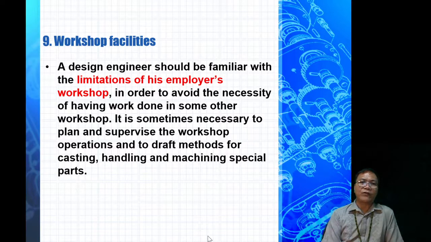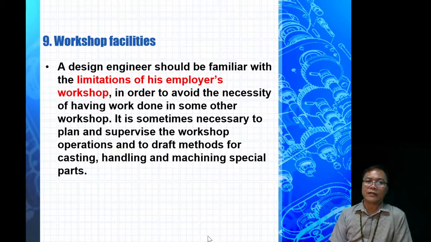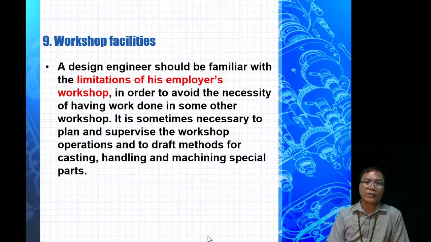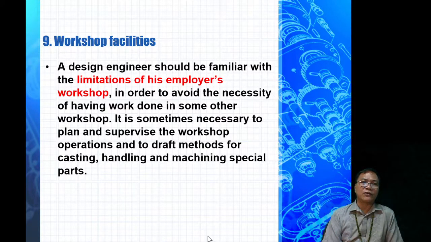This is also to avoid additional cost. For example, if you are designing a machine and some of the parts cannot be manufactured in your shop, and you have to order them from other shops, you will become less priority because they are busy with their own projects or activities. So most likely your job will be delayed, no. So this is also very important. You have to know your workshop capacity or facility.